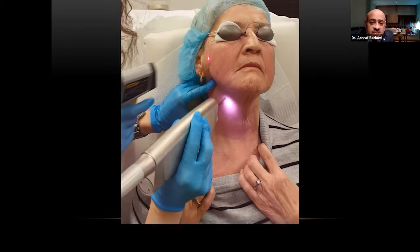Yes, there was a comment about the initial protocol of the Fotona regarding the intraoral, the PS03, and yes, that's true. However, this is also a modification which I suggested for Fotona, and they listened, because when we want to tighten, then we need to cover 100% of the surface. I don't want a partial effect on the surface. If I use PS03, this is a patterned handpiece, so I'm not able to cover 100% of the surface. However, when we are using R11, then it is much more effective in covering the whole surface of the skin.